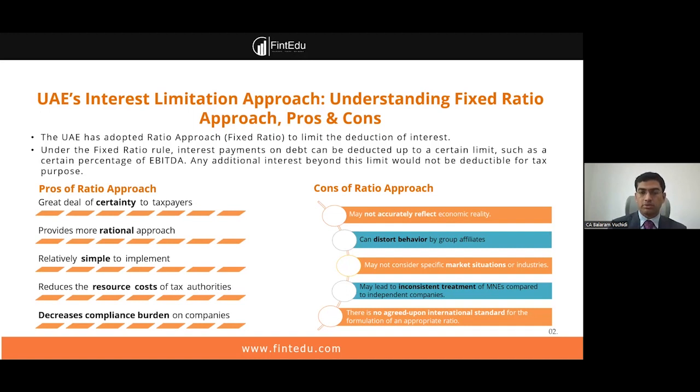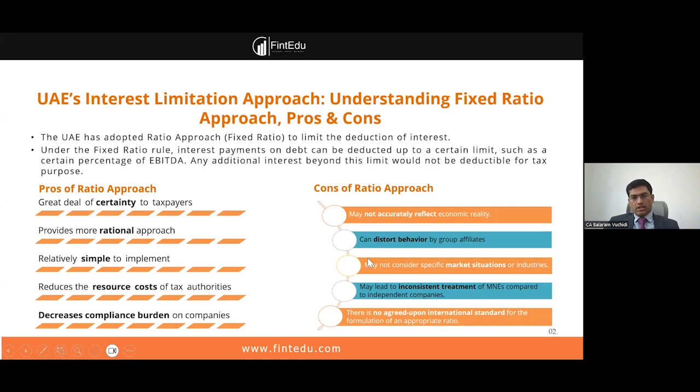Whereas if you compute the profit for a startup, the profit would be lesser, and if you compute the ratio, it would be lesser. Interest paid is much higher in the initial period, but the limit that you compute based on the profit derived for a startup would be lesser, whereby you are able to get a lesser amount of tax reduction. So that's one thing we have as a challenge for this ratio approach.